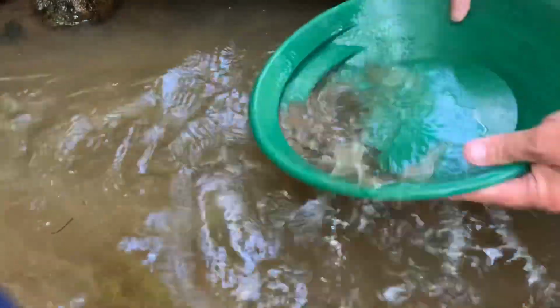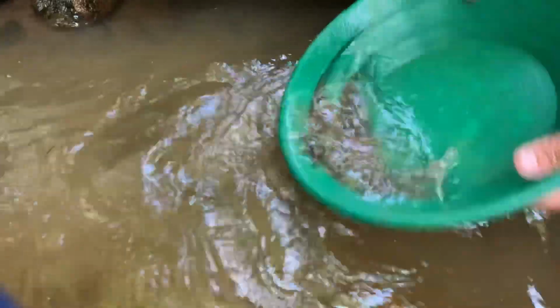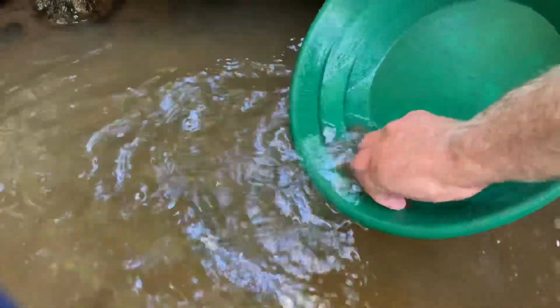And this is a great way to do it, just with a pan. And I can come down in here and absolutely move a bunch of material with a pan as well, but there's no comparison to a pan and a sluice, in my opinion, if you can shovel right on that sluice without having to concentrate your material down with a strainer or whatever.